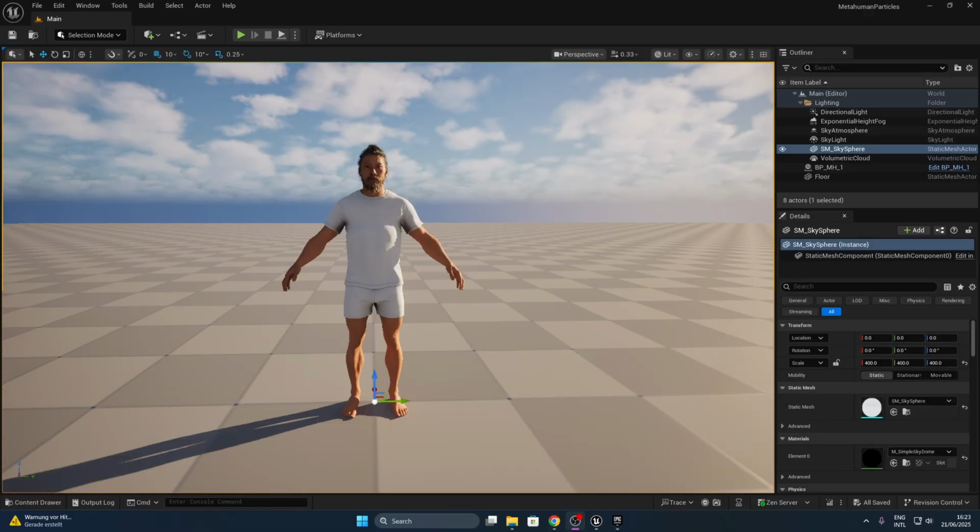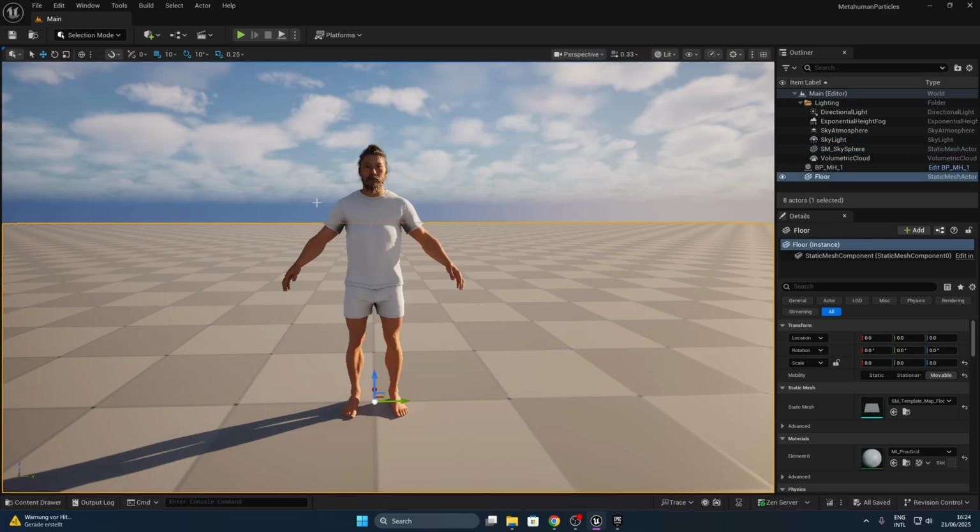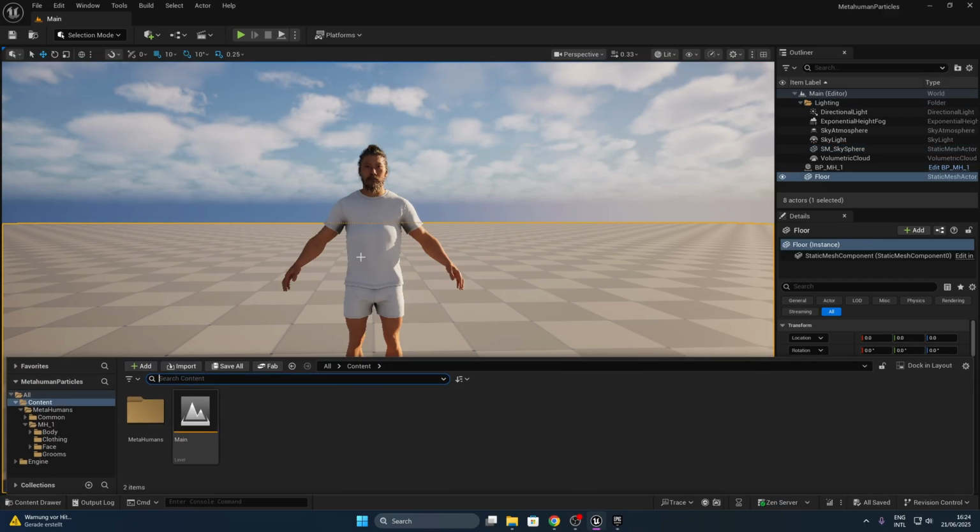So anyway, I have this normal scene set up in Unreal Engine 5.6. I have just used a basic new level and I have added a metahuman to it. I have changed nothing else. What I've got to do now is show you the setup for the previous particle system, and after that we can modify it to make its distribution uniform.